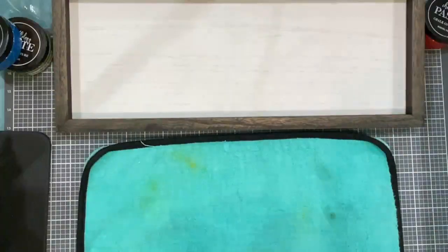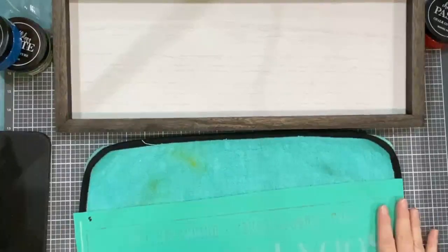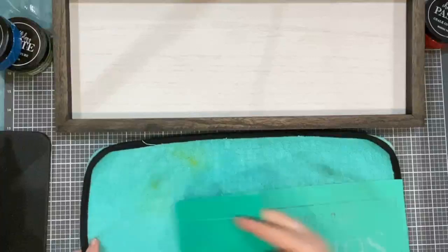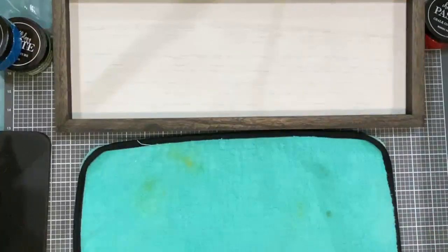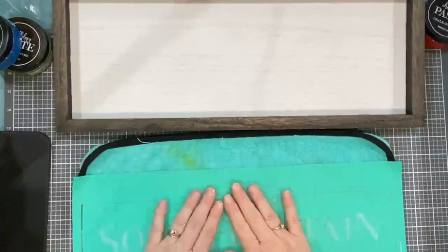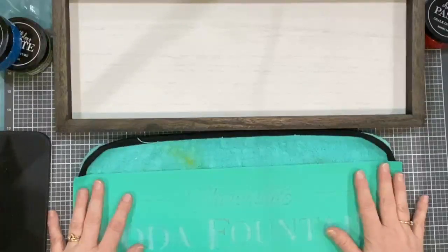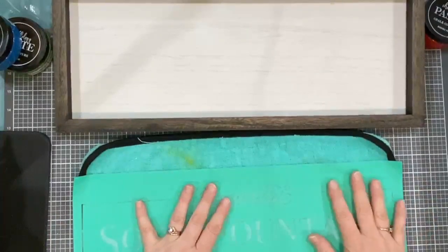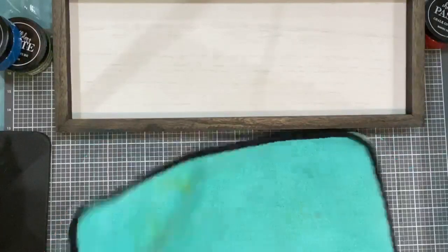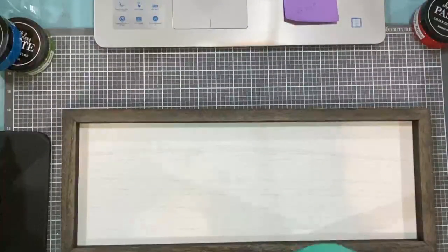I like to fuzz it a few times because they are quite sticky, especially since it's the first time I've used this one. It's going to be stickier. But I tell you, when you run them underneath water to wash the paste off the front or the ink, depending on which one you're going to use, you clean the front, you clean the back, and you wipe them off, and the sticky comes right back, almost as if it was never gone.